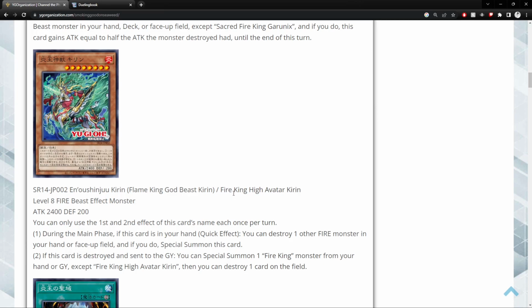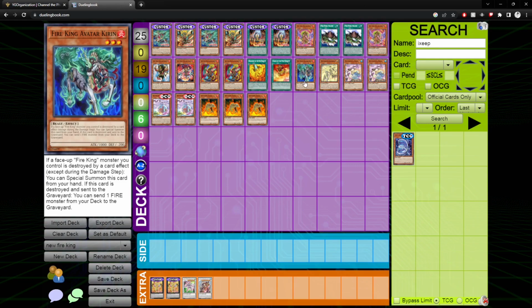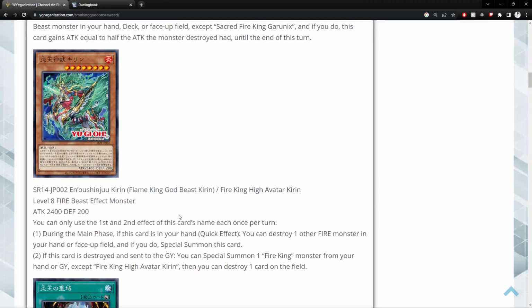The new Kirin, this is the high avatar Kirin. So originally we had the little baby Kirin. So this is the upgraded version. So it's a fire beast, 2400 attack. It has 200 defense, by the way, so rekindling target. We're gonna get that rekindling searcher any day now. Any day now. During the main phase, if this card is in your hand, quick effect, destroy one other fire in your hand or face-up field, and if you do, special summon this card.